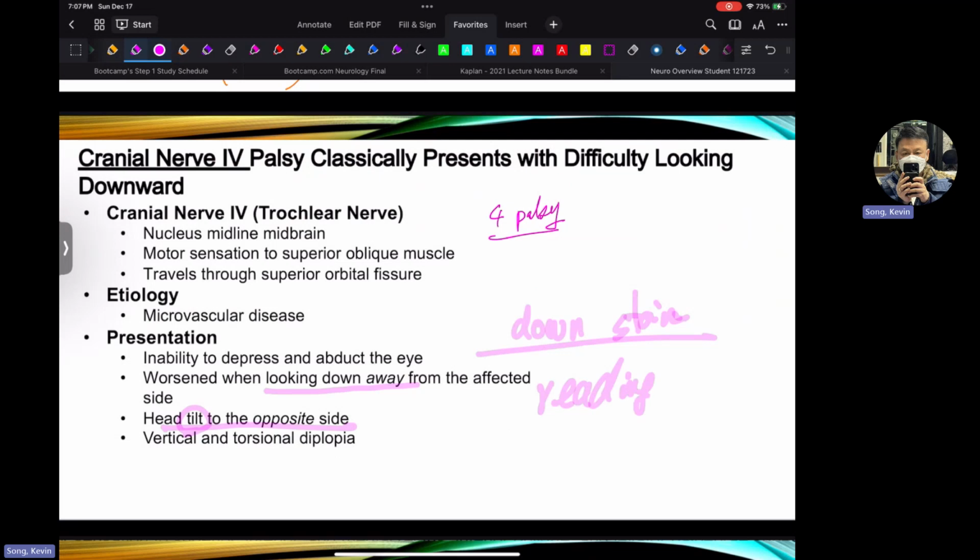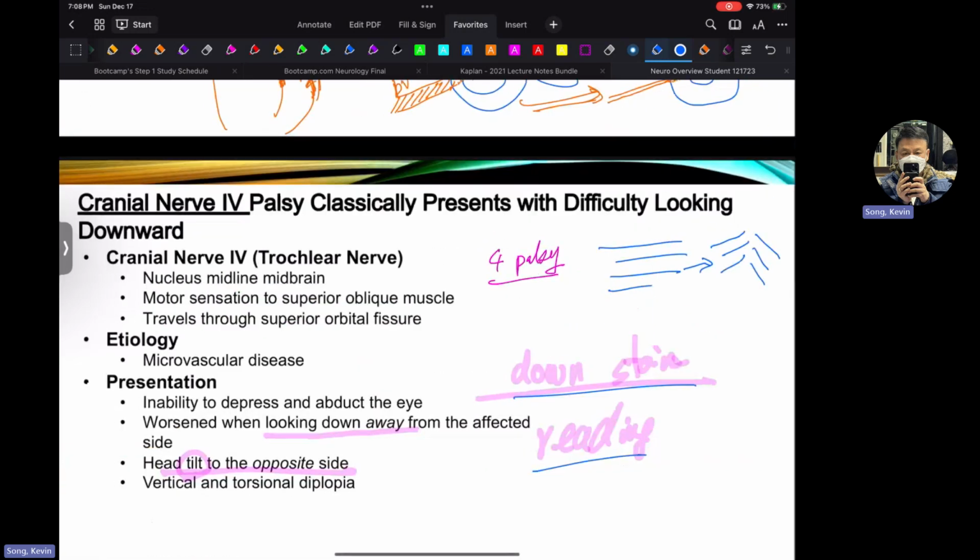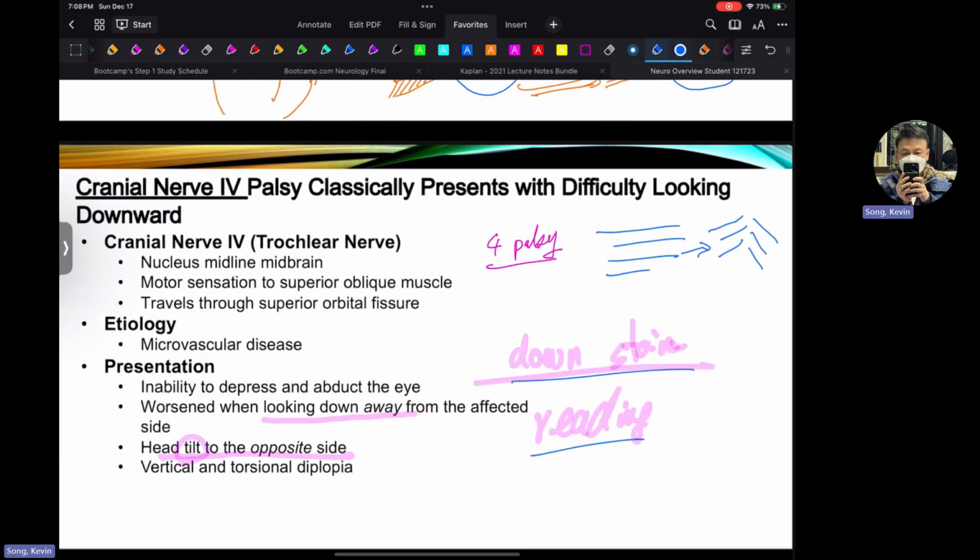It's because it's a diplopia, so you cannot read. The line is supposed to be like this, right? Your line will be like, one eye like this, the other eye like this. So lines will be like this. You cannot read. So it's a reading problem. And then you have the walking downstairs problem. Okay, so those two things are important. This is a very common condition, very, very common.